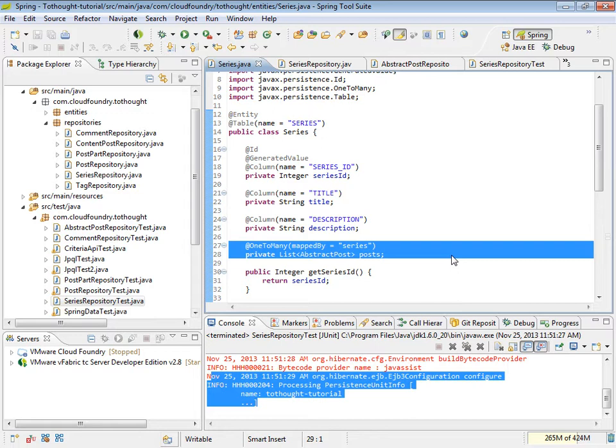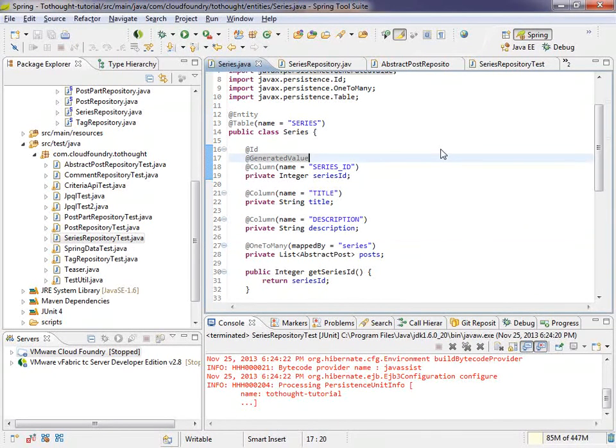We cannot rely on mapped superclass, so we need another method to model that inheritance that allows us to have the associations to the abstract post or to a post in other entities, and that's what we'll explore next.